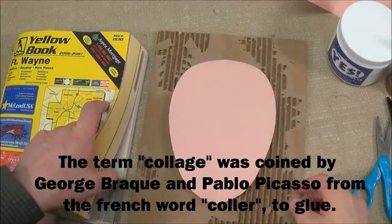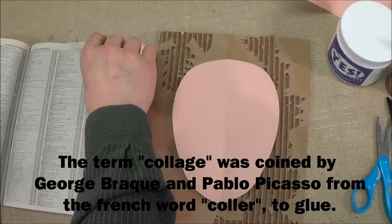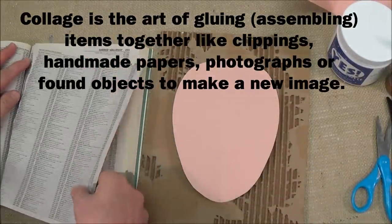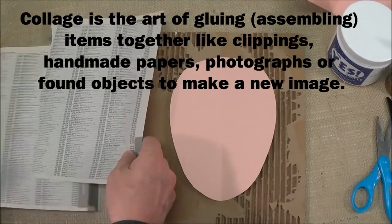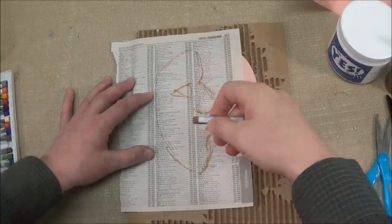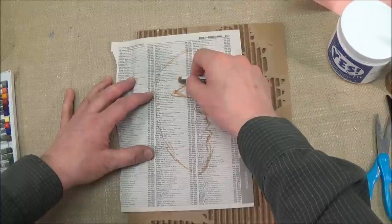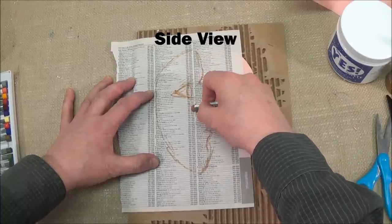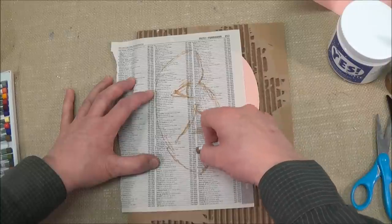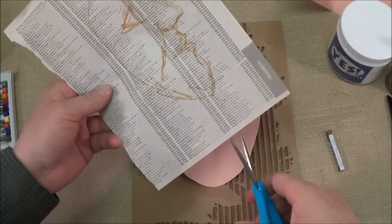We're going to make this a collage portrait. I'm going to use a piece of paper from this telephone book. Draw the side view of your face. Cut this out of the paper.